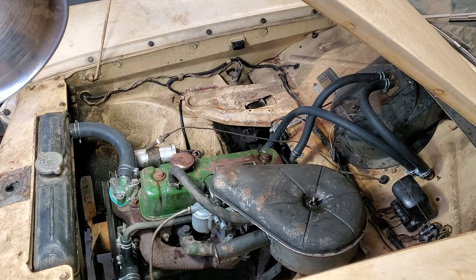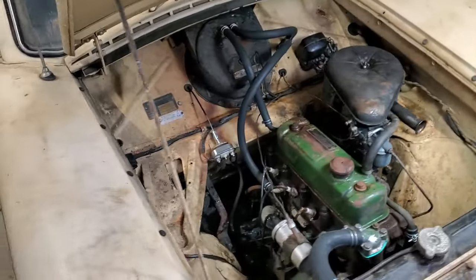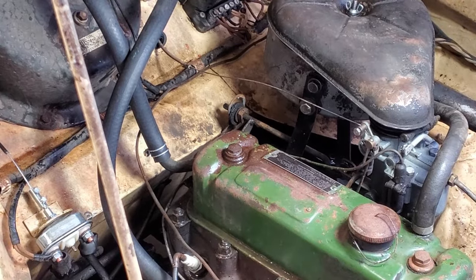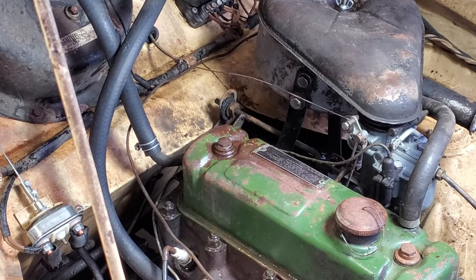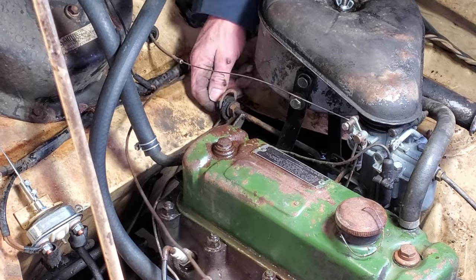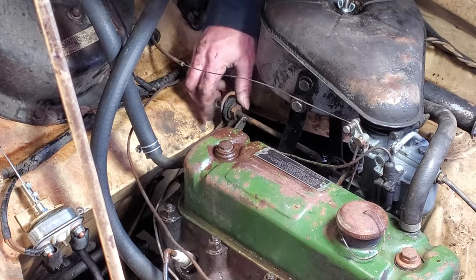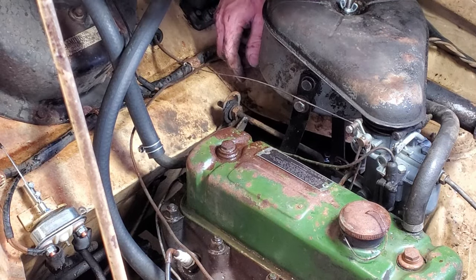All right. Now what? I wonder if we can get that plastic bushing in for the accelerator linkage. You even see that? Yeah, right there. That piece is all worn out. Let's see what we can do. Is there a piece, man? Oh, I gotta take that back out. Rude.